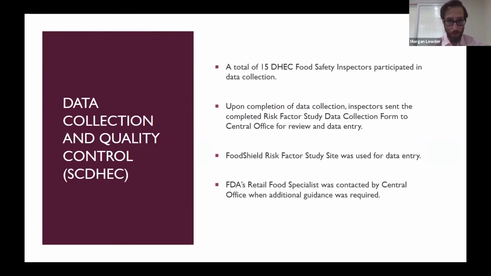Another useful tool for quality assurance that we had was the risk factor study data collection food shield site. So since we used the FDA form, we were able to enter in our data on this website. I'll have a link to it in a later slide. And really what this was able to do is if there was a typo on the data collection form and I put it into the data collection site and it was something that clearly couldn't be, the site would catch it and I wouldn't be able to submit that data collection. So whenever events like these happened, I would be able to reach out to the inspector, get clarification, and this just made my job a whole lot easier.